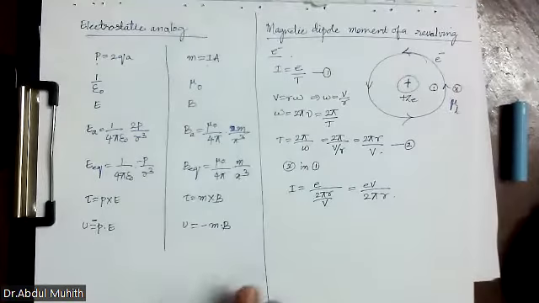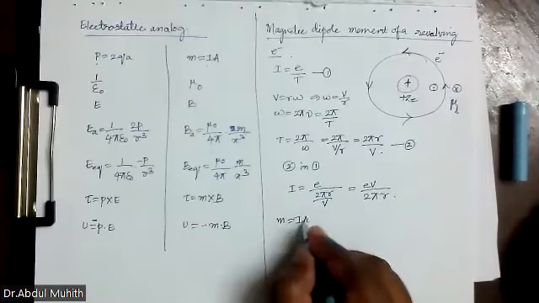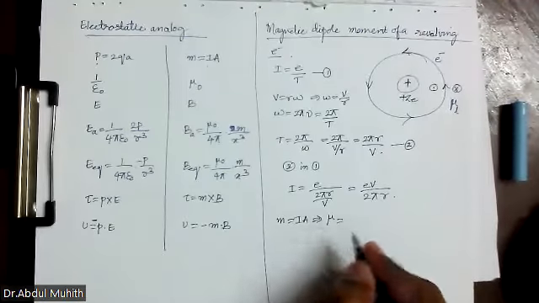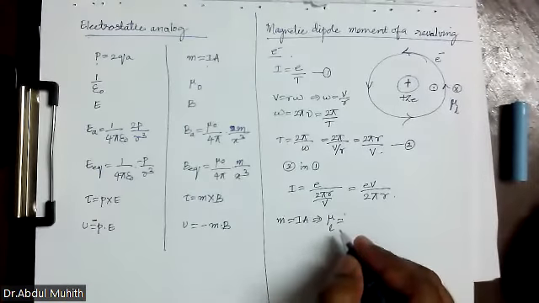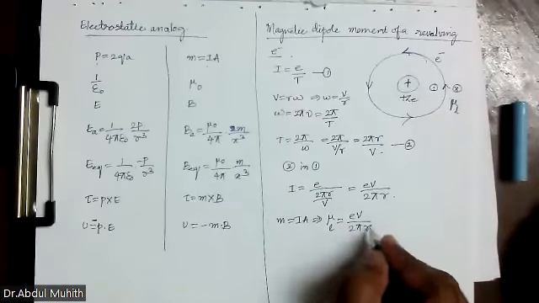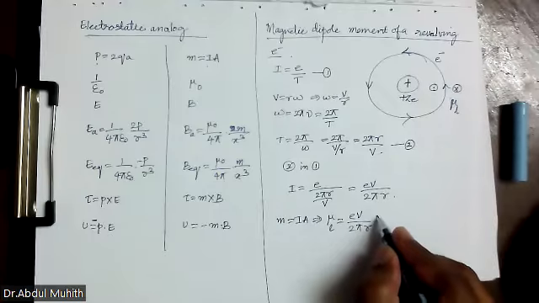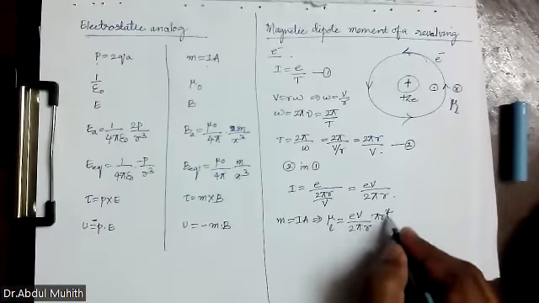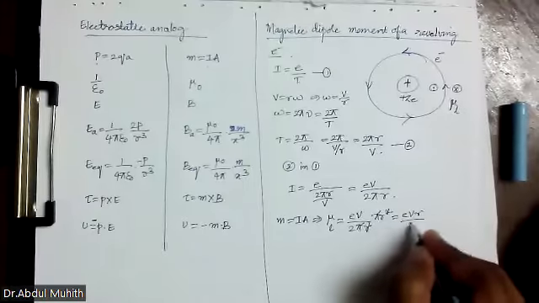Now what is the magnetic moment formula? Instead of writing magnetic moment M is equal to I into A, we are writing mu here because M is the mass of the electron. That is the only reason. Instead of taking M, we are taking mu L, the orbital moment. So I is e v by 2 pi R, into capital A. What is A here? A is the area. Area of the circle is pi R squared. This R and this R will go away, pi and pi will go away. The formula is e v R by 2.